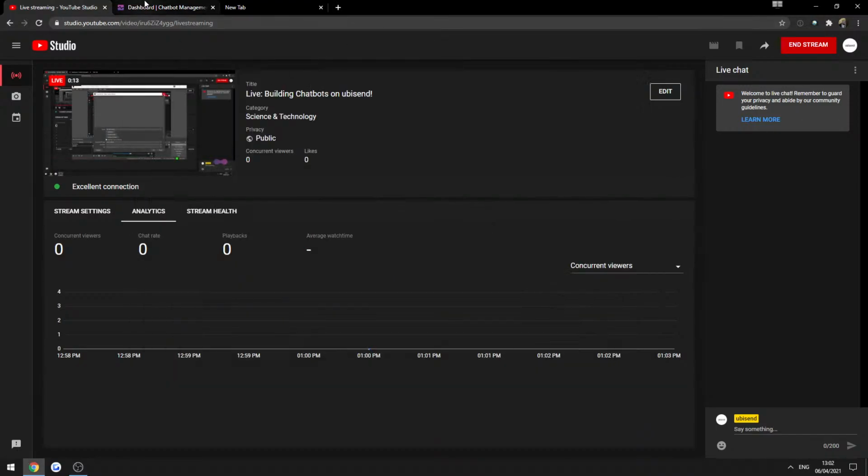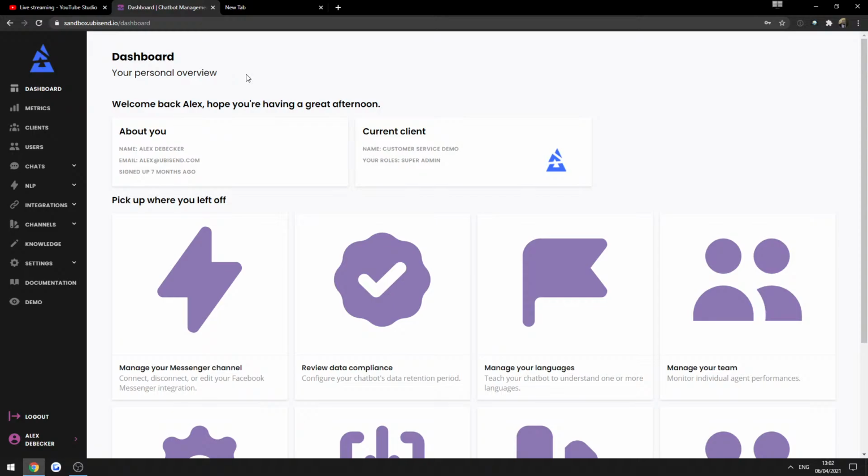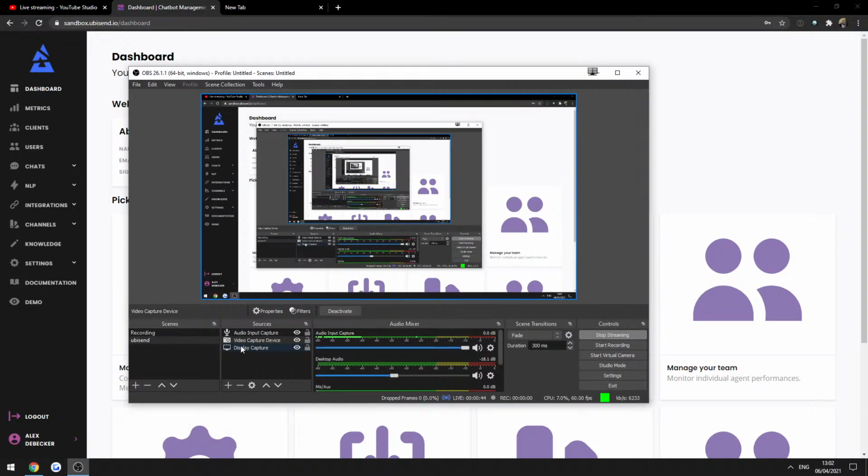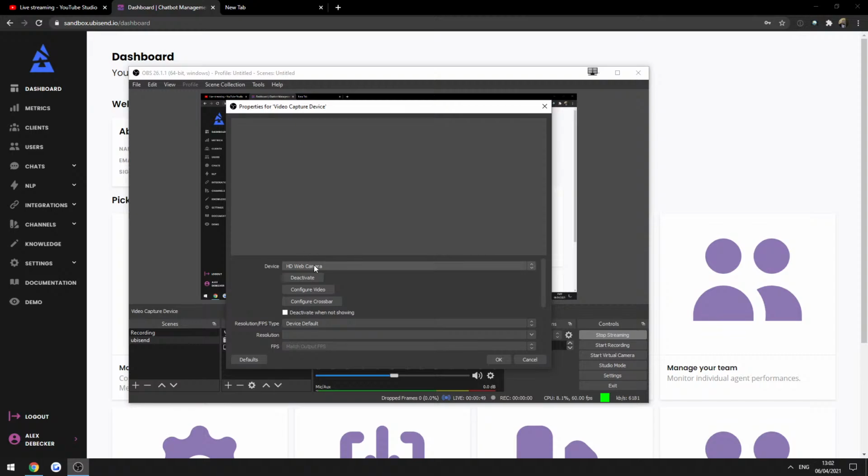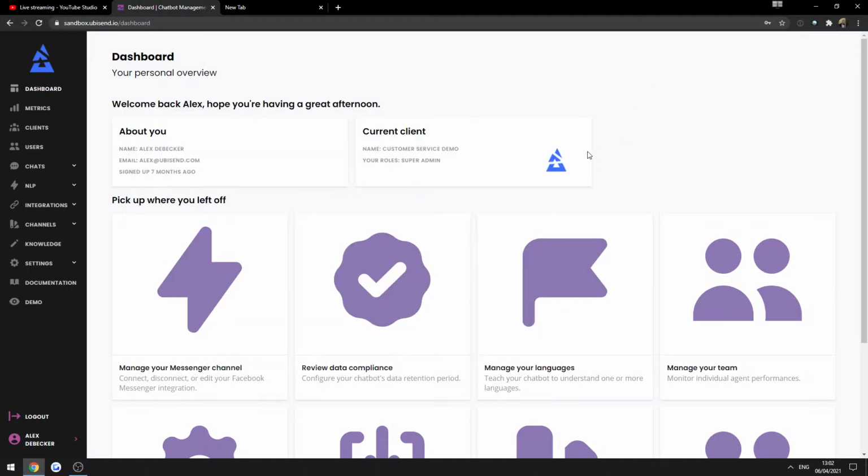For some reason my webcam is not working. I'm gonna do the old unplug and replug, which, as you know, is the best way to do things when they're not working. Just trying to figure out which cable is the right one. This one is the right one. Let's give that a try again. And worst case scenario, if you can't see me, then you can't see me. So it would be this one, properties. It should be working. Don't really know why it doesn't. All right, whatever. Let's just carry on without it.